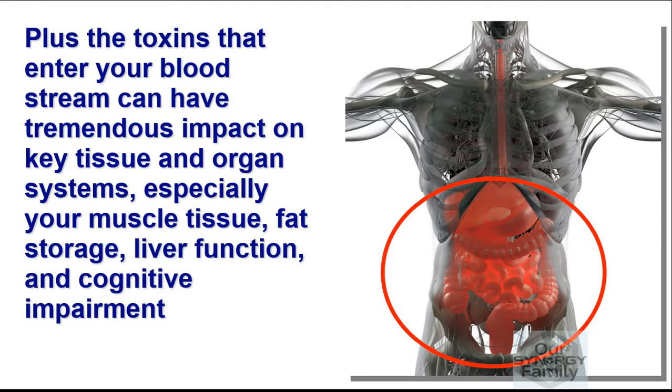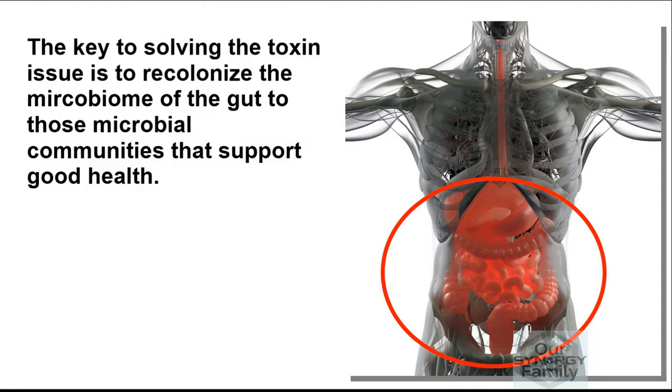Plus, these toxins that enter your bloodstream can have tremendous impact on key tissue and organ systems, especially your muscle tissue, fat storage, liver function, and cognitive impairment. So the key to solving the toxin issue is to recolonize the microbiome of the gut to those microbial communities that support good health.